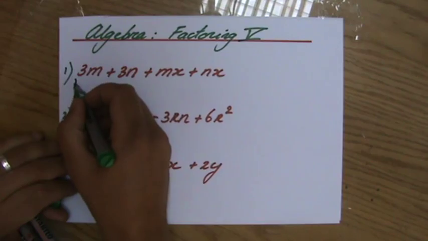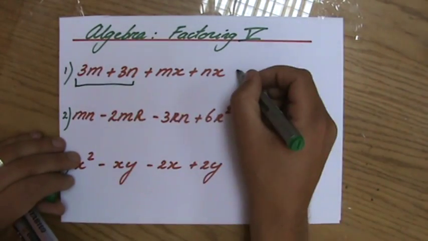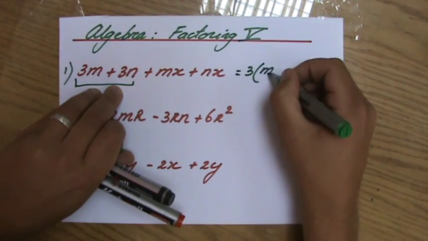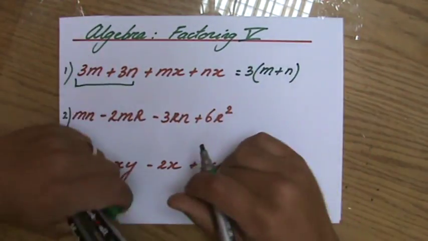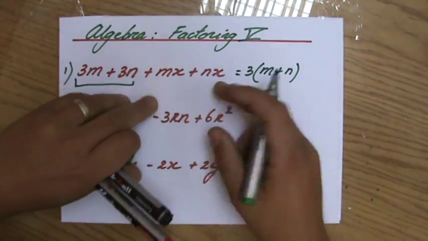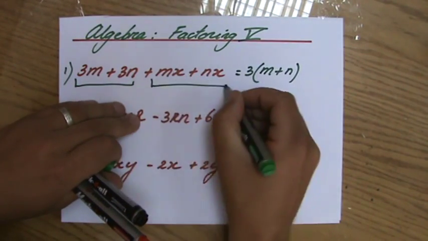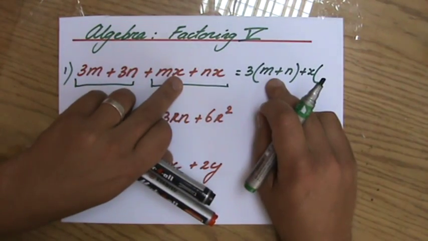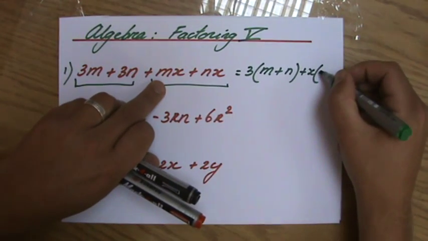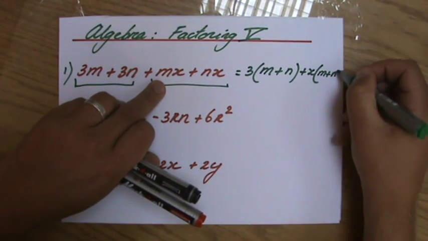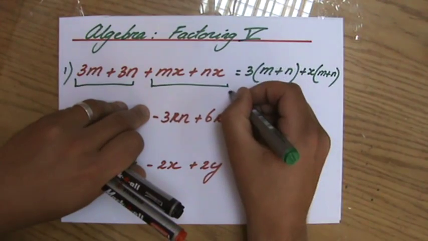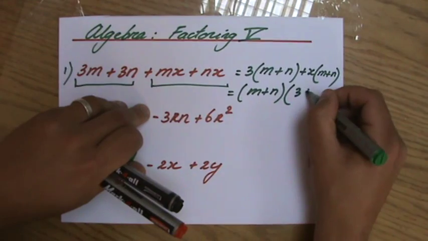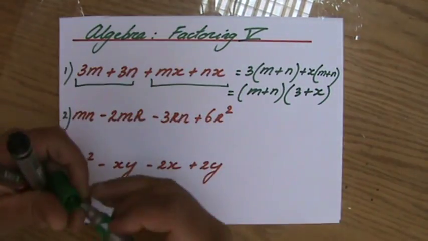Look at the first two terms. What is the highest common factor there? It's a three. And inside my brackets, then, m plus n. I'm going a little bit quickly, because I've explained this in my previous video. I look at my second two terms and my second group. What is the highest common factor? A positive x. And inside my brackets, I should get m plus n. And do I? m plus n. Yes, I do. m plus n. That just fits. You see that? Then my final answer is, so m plus n times 3 plus x. So 3 plus x. Finished.